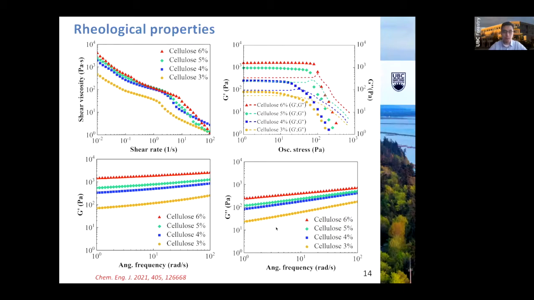So here is some rheological measurement. For example, we need to show the shear thinning properties in order for direct ink printing. And also this is storage modulus and loss modulus versus stress. So we can see the yield point. From here we can get the yield point. 3% is very low, and 6% is better. The highest yield point is about 100 Pascal, which is still doable with our injection printing. And they all show the storage modulus higher than the loss modulus, as you can see here, indicating their gelling behavior, hydrogel behavior.